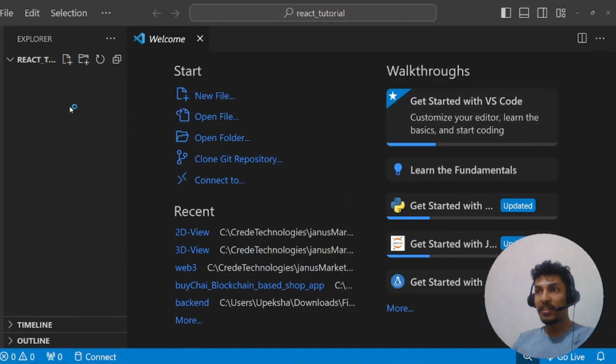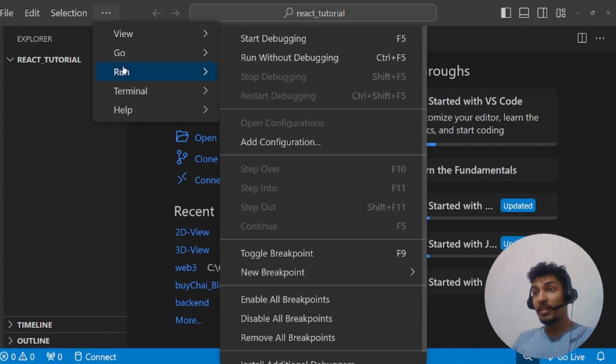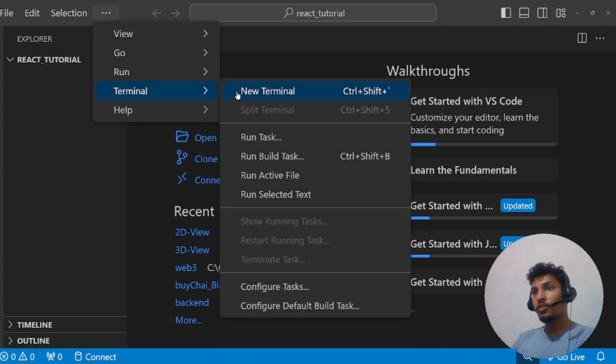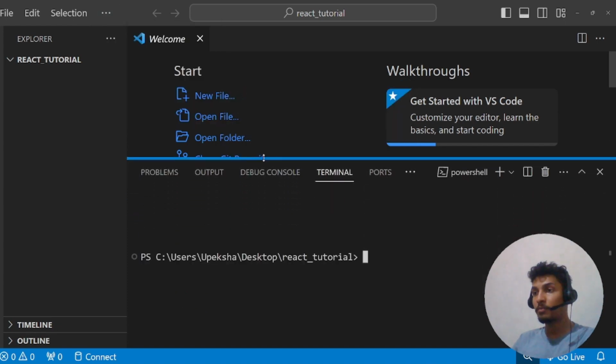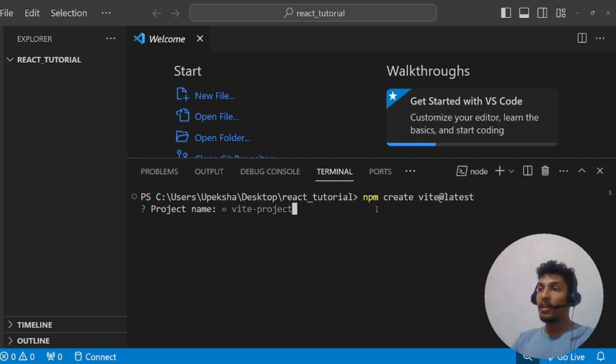After that, you need to open up your terminal using VS Code. For that, go to terminal, choose the new terminal option, and just paste the code which you copied from the Vite website. Then press enter.